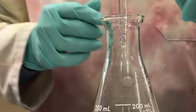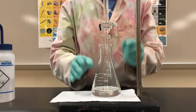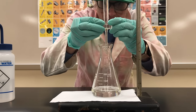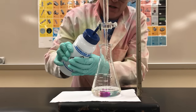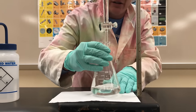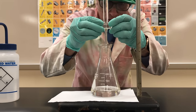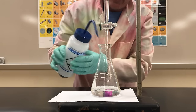You know you're getting close to the end of the titration when this pink color persists longer and longer. Once that pink color persists longer, you will want to again try to add only a drop at a time. We are very close to the end of this titration. That's one drop that went in, and another drop I'm going to add in through the tip of the burette. You can even touch the side like that. You'll swirl it, and you can really see how long that pink color is persisting. So again, we want to go very slow at the end of the titration so that we don't miss the end point with the indicator.